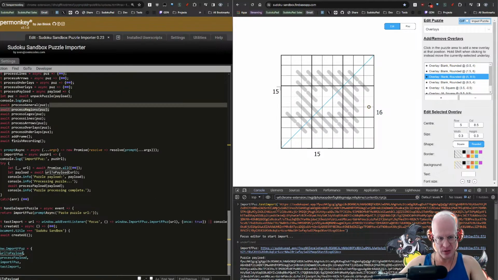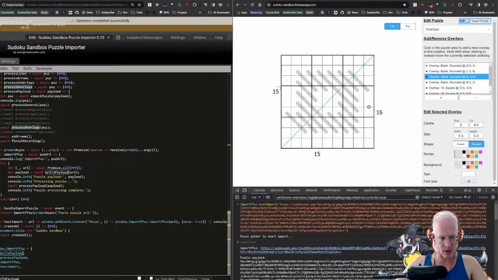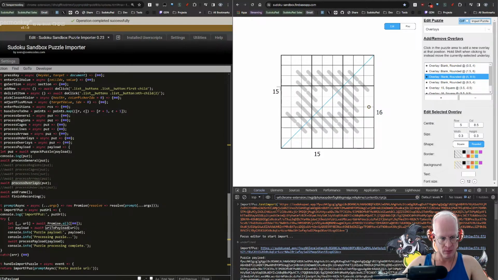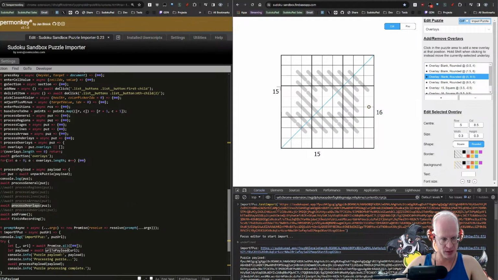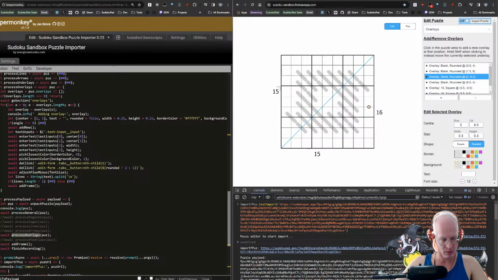So they're just not doing the overlays, the colors, correctly somehow. Okay. Maybe I can fix this. Maybe this is fixable. Pick closest color. Border color. Pick closest color, border color.